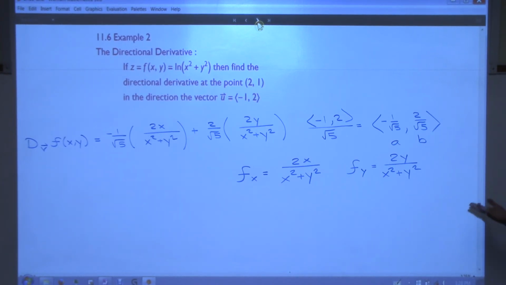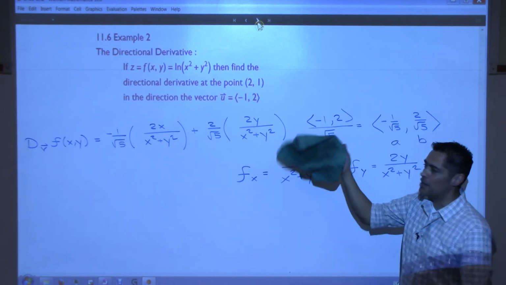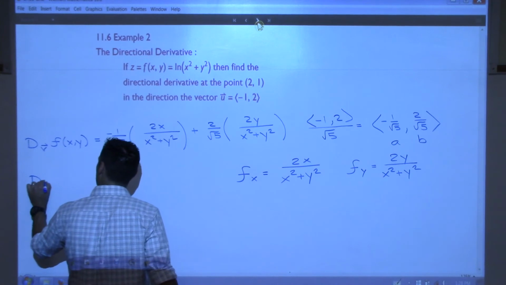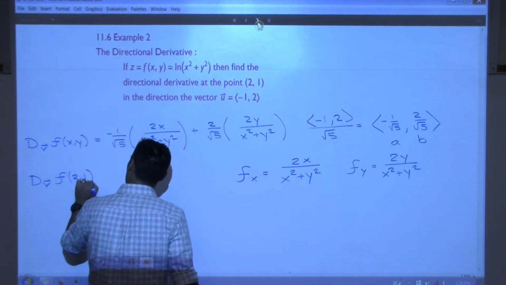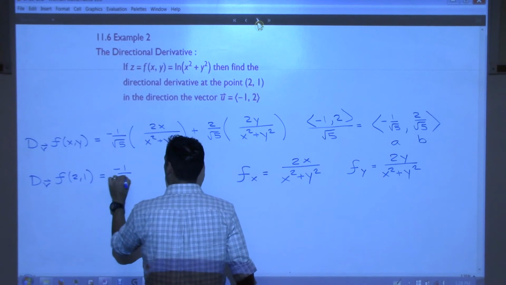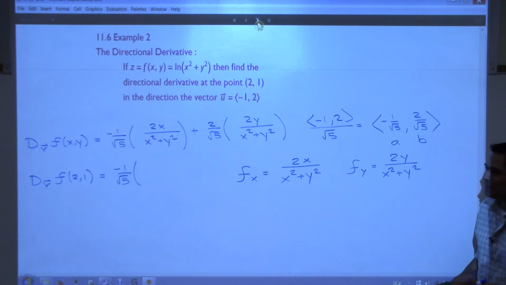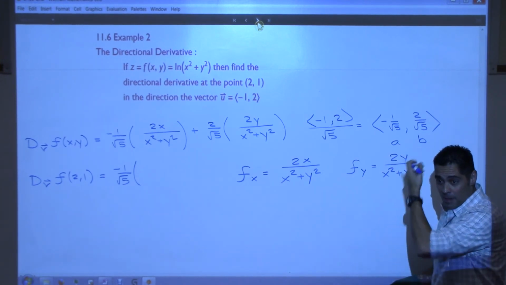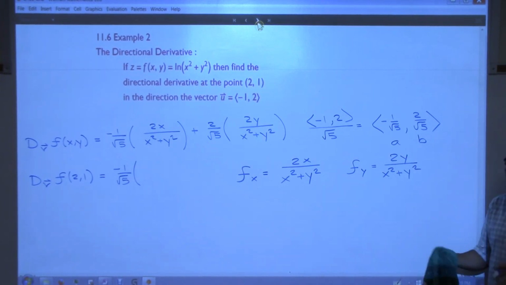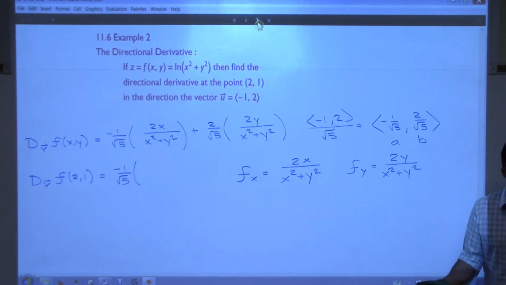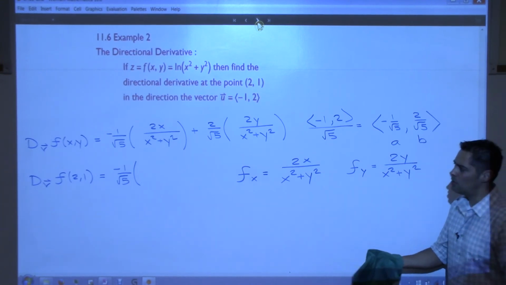All right, so that's it. That's our formula, right? And then now we just need to plug in (2, 1), and we're done. So let's plug in (2, 1). Are there any questions? Does this seem straightforward? For now, we don't want to make this more complicated. The only thing that might get complicated in the homework is that these partials are going to be a little bit tough. We haven't talked yet about what happens if we have a function of 3 variables. Can we still do a directional derivative? Does it even make sense? We'll talk about that in a second.